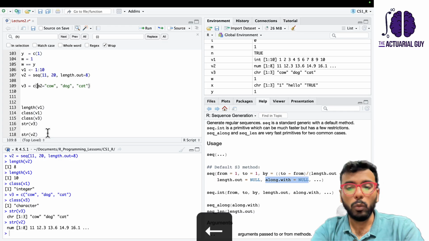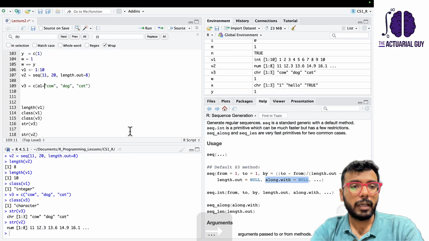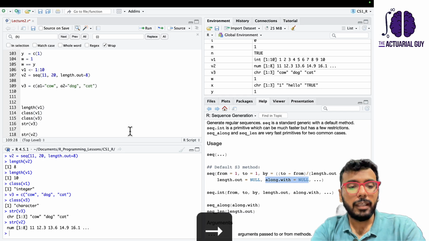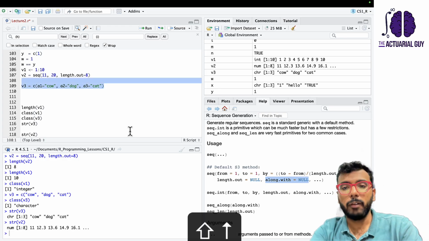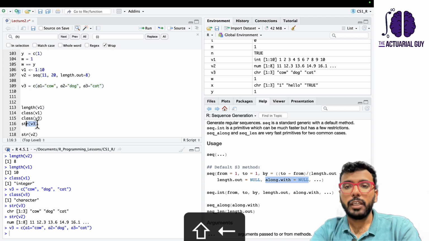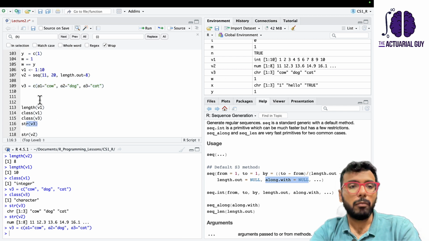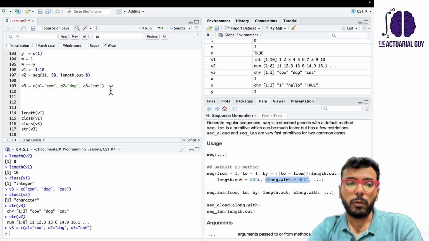So the first animal is cow as A1, A2 is dog, and A3 is cat. So this is how I can name while creating itself. Now I have v3, which has cow, dog, cat, but each one of these elements also has a name, A1, A2, A3. This is one way you can do it.